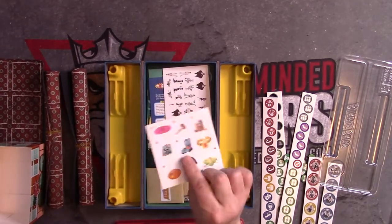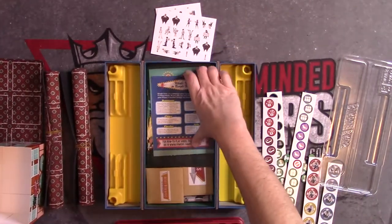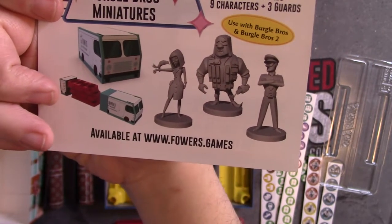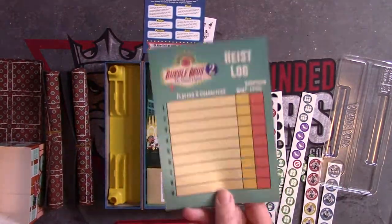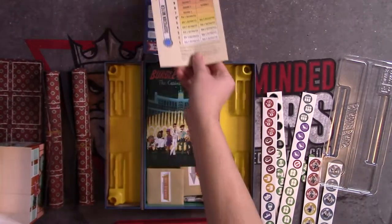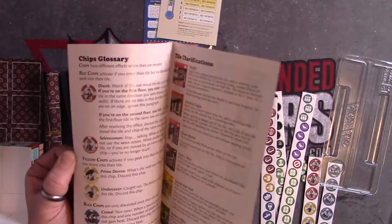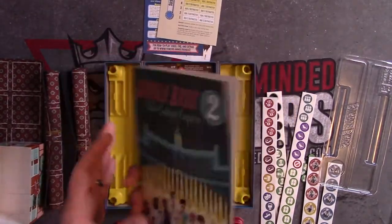Got some stickers for the meeples — really wish these had been already applied. Got some more stickers here. We've got a watch-a-play video instruction, and it talks about assembling, showing what it's got to look like when set up. I didn't get the van, but it's available. There's a heist log here. On this side we've got a suspicion meter — that's quite cool. And we've got the rulebook — doesn't seem too bad, with good examples in the back. References to actions in the cards, cracking a safe, bouncer turn, how to play, win and lose.